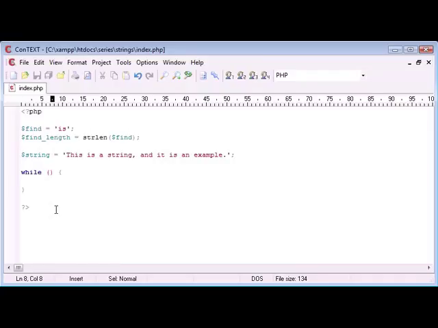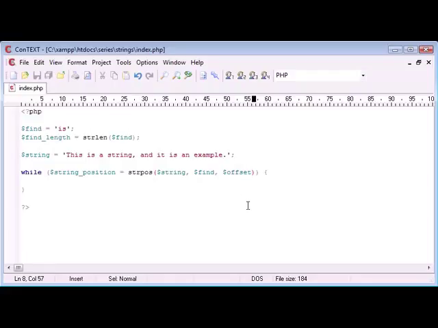Inside while, I'm going to create a new variable, and that's going to be called string position, and this is going to be equal to, so remember we can assign variables values inside of our while loop, so we're constantly reassigning this string position value. That's going to be equal to strpos. We're going to set it up exactly the same as before. Our first is the string we're searching in. The second is the word to find. Thirdly, I'm going to create this variable which I haven't set a value to yet, called offset.